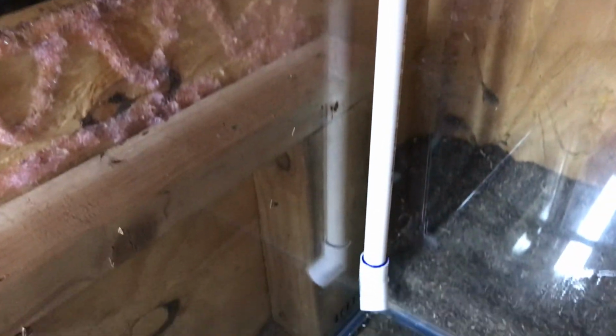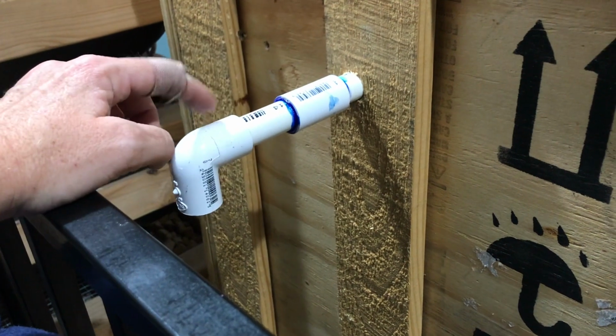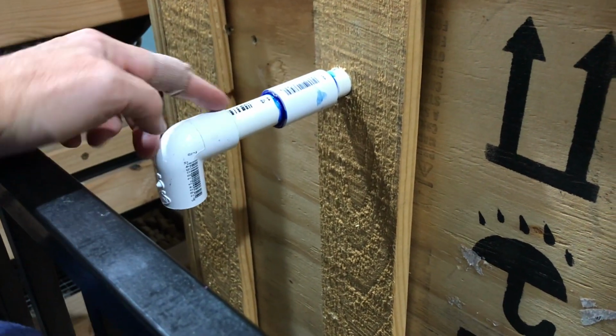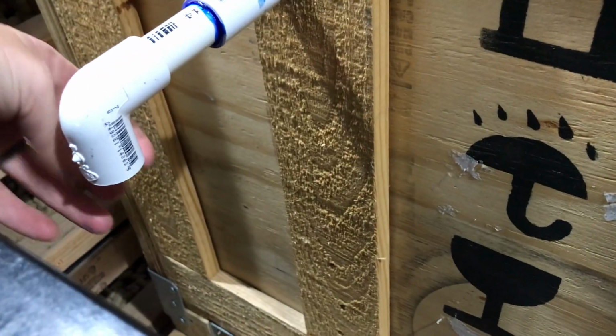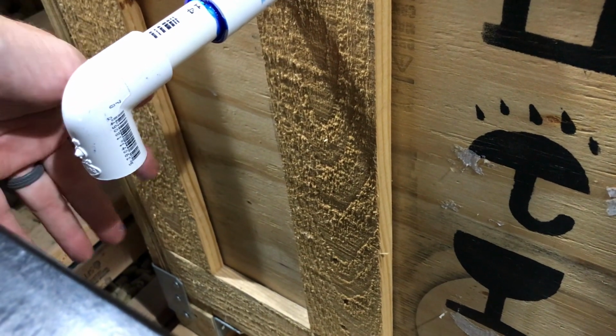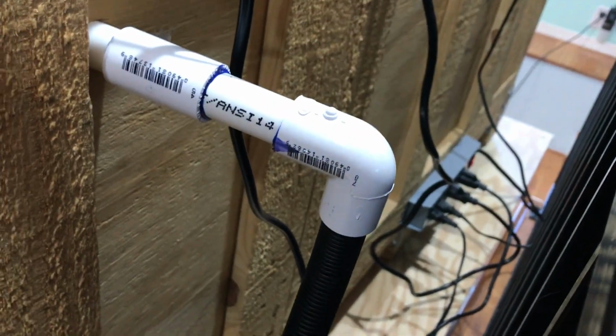I got all of these cemented and they're drying. And then I've got this side cemented and drying as well. Yeah, don't mind my 2-piece. I meant to put this on and I accidentally put the coupler. So I just added a piece and added the elbows. Oops. But now I'm gonna let this dry, and then the filter hoses will go from here down to the filter. Okay, I went ahead and cemented our filter pieces in on both sides. And we've got our filter pieces hooked up into the filter down underneath here.